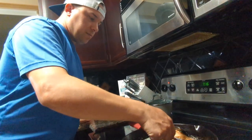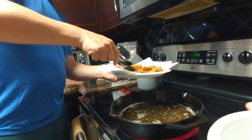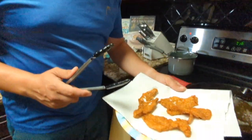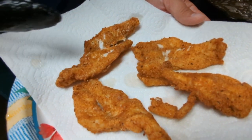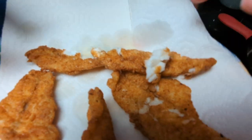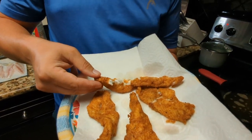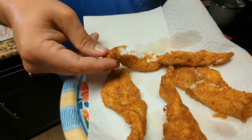If I can scoop it up. No, don't break on me. Don't break on me, boy. There we go. Look at that, guys. Holy smokes. That whiteness. Yeah, guys, look at that. White, flaky. Look at this right here. Up close. White, good. Flaky.